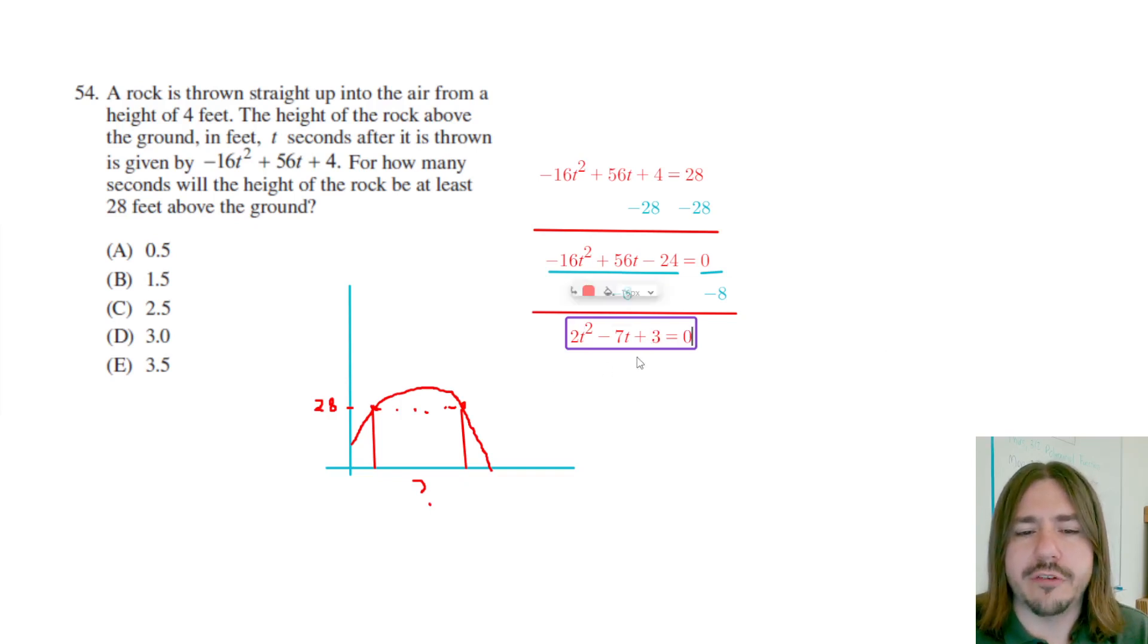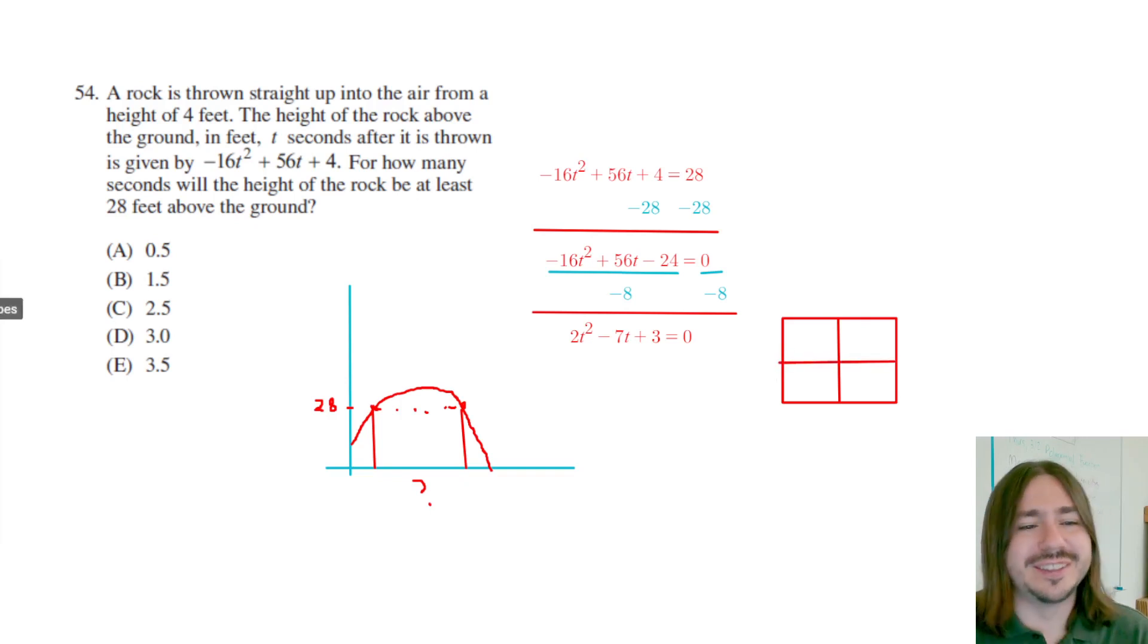So here we've got a little quadratic, and we do want to factor this. So you could probably factor this in your head if you're decent at factoring, but if not, let me kind of show you one way how you can set this up to factor it, and that is I'm going to use the little box method here. So I'm going to make a little two by two box here. If you haven't seen this method, I would just Google either in YouTube or just on the old Google machine, the box method for factoring.